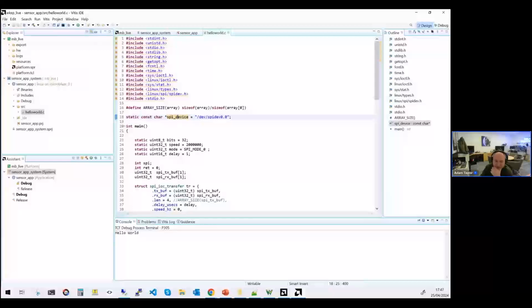So it becomes nice and easy. So it's cross-compiling on a Windows machine. This Vitis installation is on a Windows machine, and it's compiling using GCC for it, and then it's just downloading it over there.